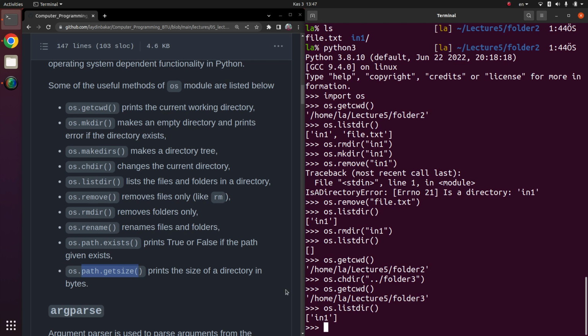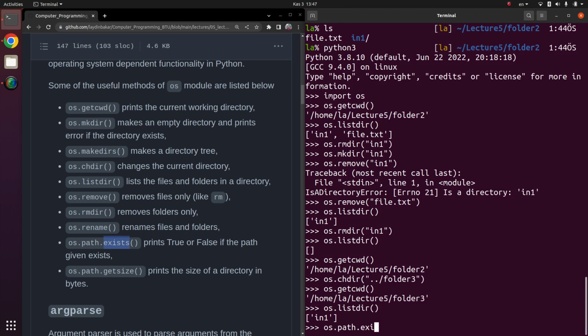You can check if the in1 file exists, and if the in1 folder exists, and check if the in2 folder exists, using this os.path.exists command.